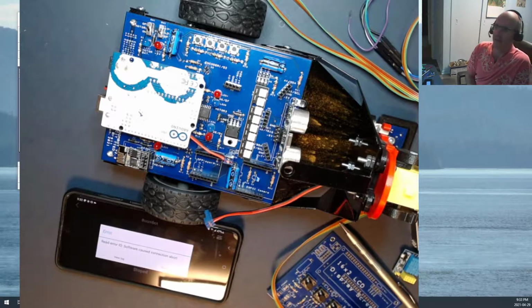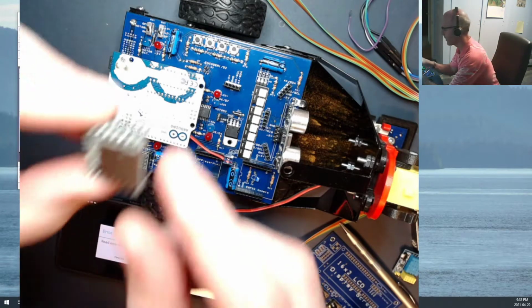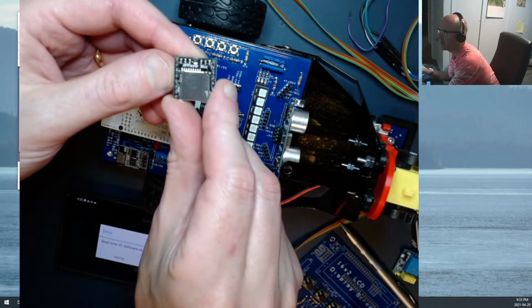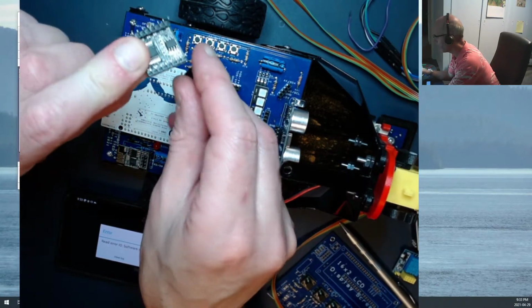Hi. In today's lesson in TTED 5060 at British Columbia Institute of Technology, we're going to be using the Boombot to create some really neat high quality sounds. And to do that, we're going to be using this little chip right here, module I guess is the better name. It's called the DFPlayer Mini, and it's a neat little MP3 player module.